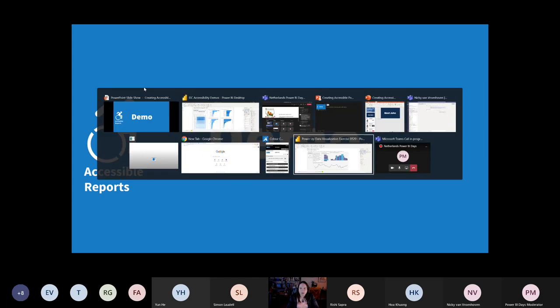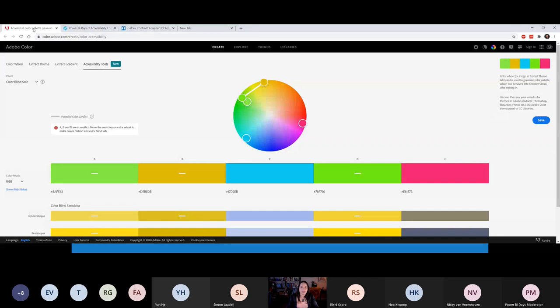So I'm going to show you a tool that I like a lot for planning my color palette. This is Adobe Color. When you land on it, you can choose accessibility tools. So it will actually help you plan a color palette up to 5 colors. And make sure you don't have any conflicts. So right now, I have conflicts between 3 colors. When there's a conflict, I have a line in the box where there's a conflict. So I can move, if I move that green towards orange, I've alleviated the conflict. So from a color blindness perspective, I've now improved my color palette. There's a couple more things in here.